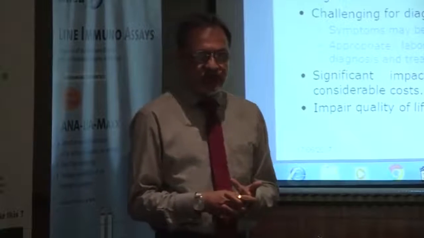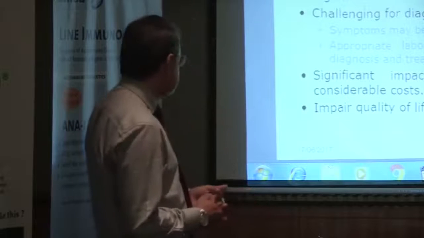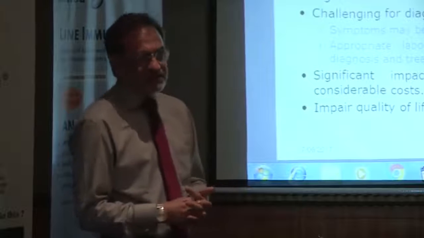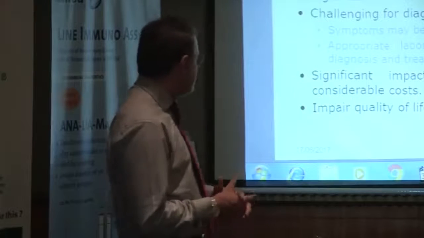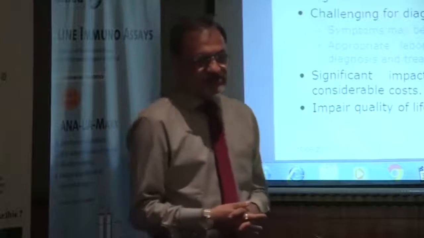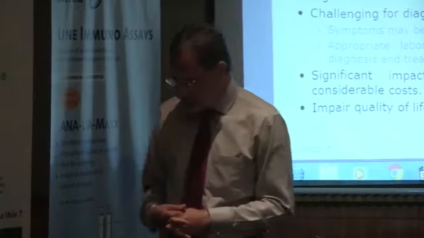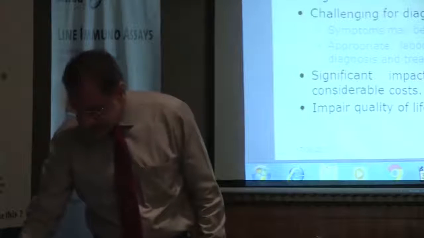Probably you never cure an autoimmune disorder, you can only control it. And it involves a lot of cost also, so that is another part of its impact on public health. And it impairs the quality of life, typically of the working population of the society. Okay, so those less than 65 years of age are also affected.